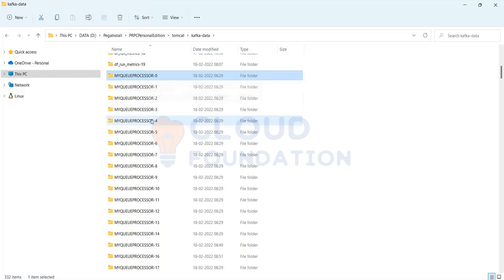All of this is split into 20 partitions by default. If required, we'll be able to change it to more or less, but that is a little bit out of scope. Otherwise, we can see the queue processor has divided itself into 20 different partitions so that I would be able to process the threads in a parallel way.